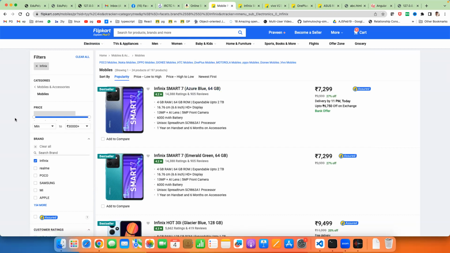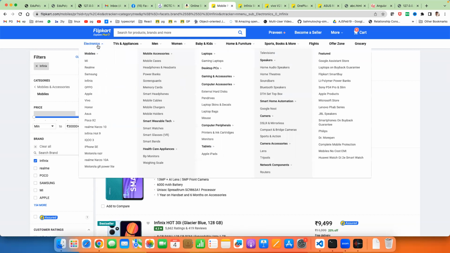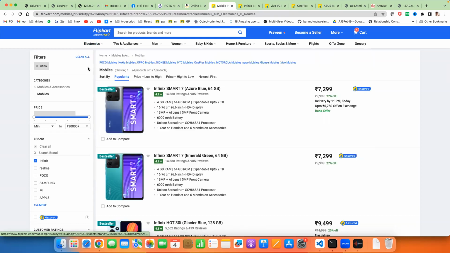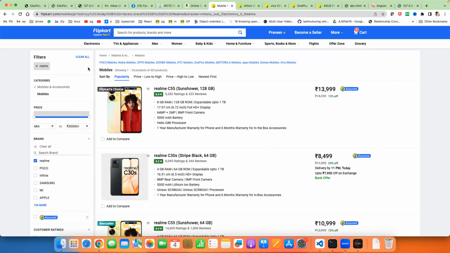When I click, okay, already the page is here, right? Already I am on the same page. Here I am on Infinix. I will click on Realme. Can you see the difference? Same HTML page, the only change is the content. So for the same page, the server need not run the whole code again, prepare this page and send it. Try to understand, right? Already this template, that particular HTML, is there in the browser. What do I need?